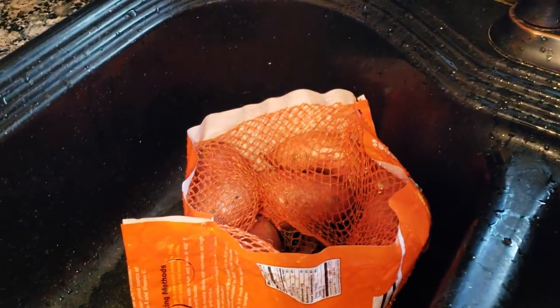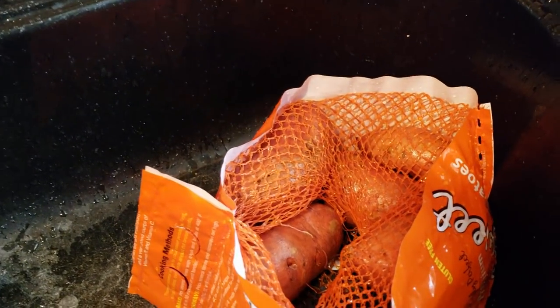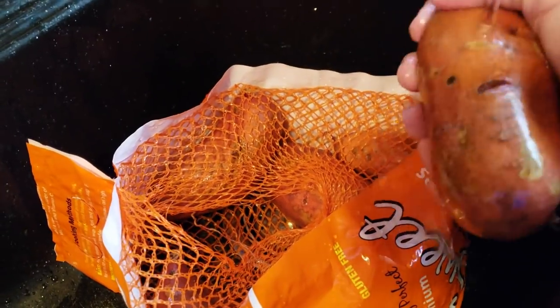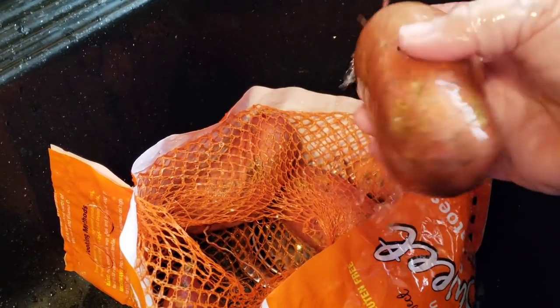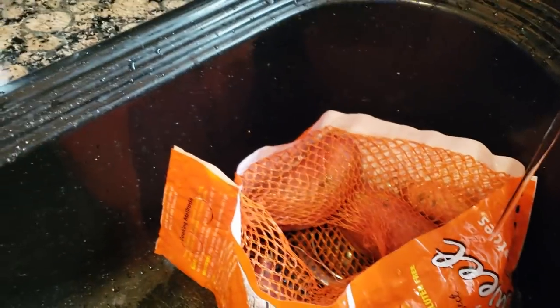I am making the dog's food for the next couple of weeks, and I bought a bag of sweet potatoes. So I am preparing them for the dogs. What I'm doing right now is washing the sweet potatoes, and then I'm going to bake them. I'm going to wash them, get all the dirt off, because I want to keep some of the skin on for the dogs, because there's a lot of vitamins in the skin. Then I'll put them on a baking pan and bake them.